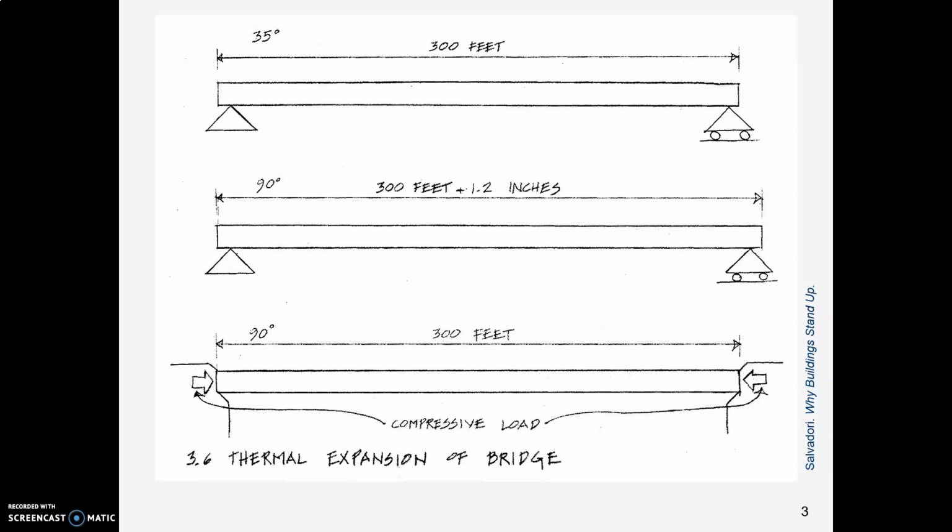So, for example, if you have a bridge beam and it's 300 feet long, and you install that bridge beam when it's 35 degrees Fahrenheit, so wintertime. In the summer, let's say you're in July or August and the temperature gets up to 90 degrees Fahrenheit, that bridge beam is going to be 1.2 inches longer than it was when you installed it. Well, that's considerable. Now, if you've put a roller connection under one end, then no problem, it just expands.